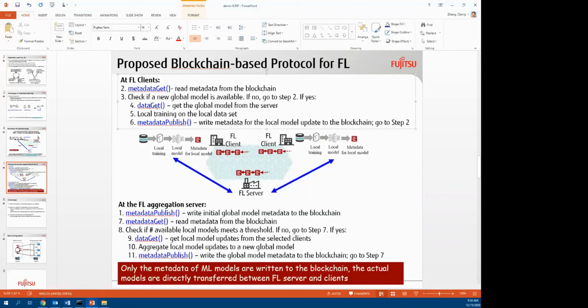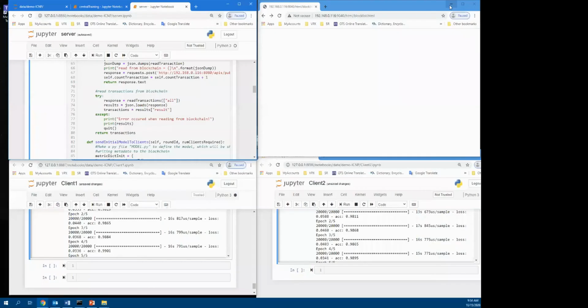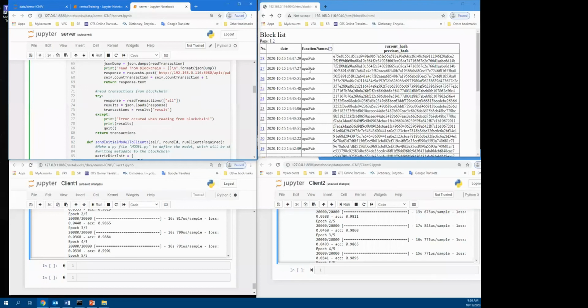I had a question, Aditya. Sure. I have a question for the demo. When I joined, you were just training, and the updates in the blockchain were from number 14, and then when the training finished, it went to number 28. So how often does the client update? In what instances does the client update to the blockchain?